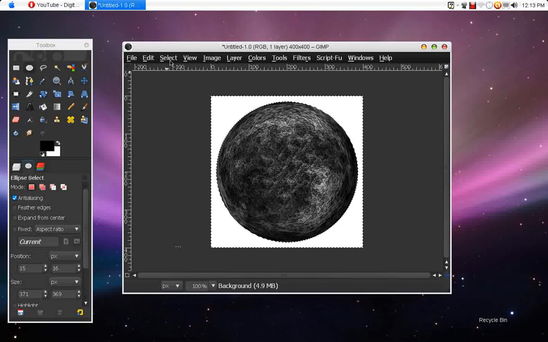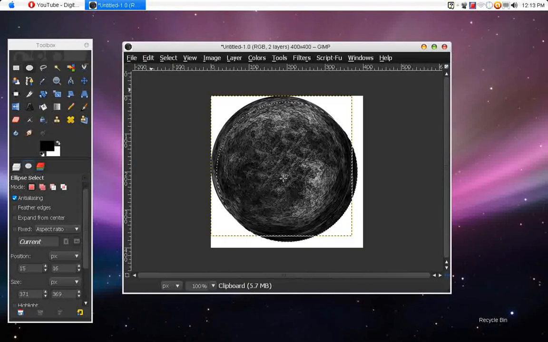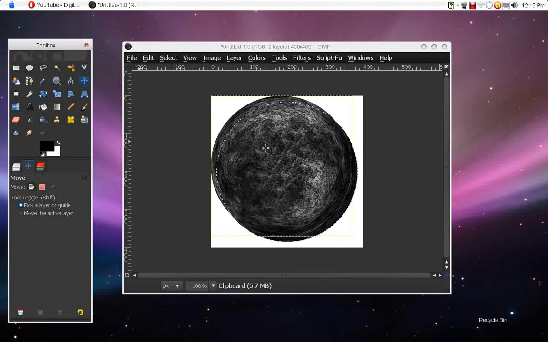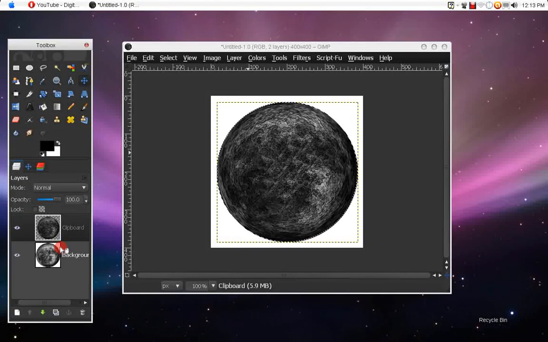Then you want to go to select, invert again, copy, and paste as new layer, because the move it to center. Whenever you made the planet down here, I forgot to tell you, do it on a new layer with a transparent background, because if you do it on your background layer, it creates this white stuff, and then you have to cut it whenever you go to use it in another picture. It's just really annoying.